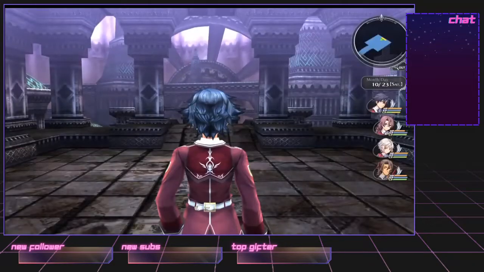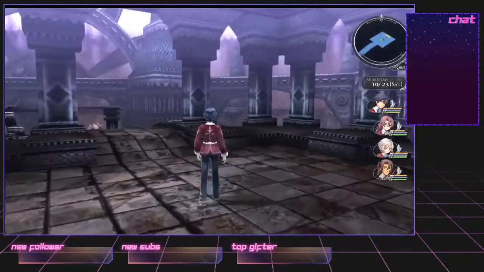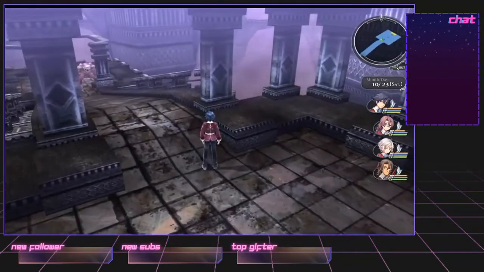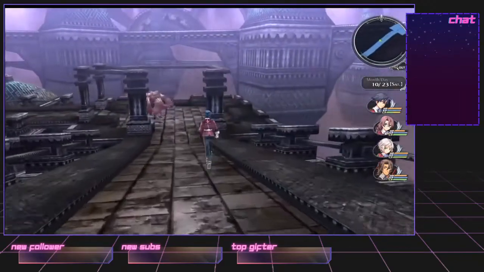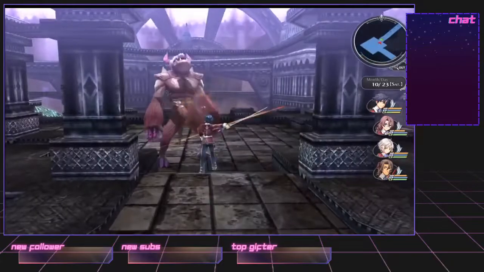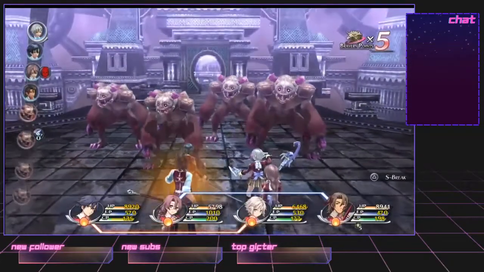Also, the Zemurian ore shard. That is the first of three more that we're going to pick up to get one more ultimate weapon for somebody in our party, but we don't know who yet. So we're going to find that out as we progress in the game.